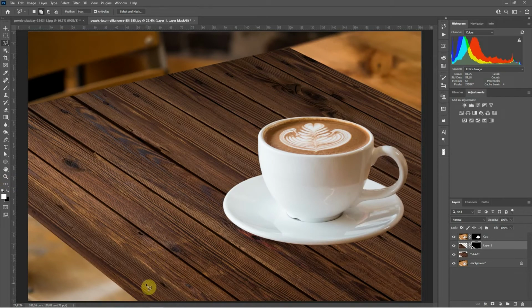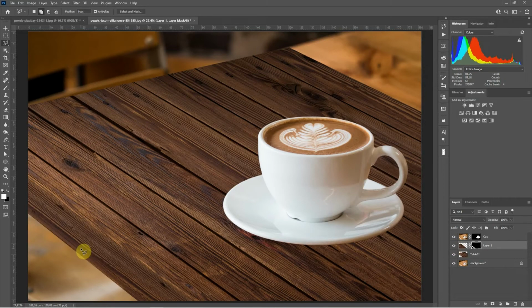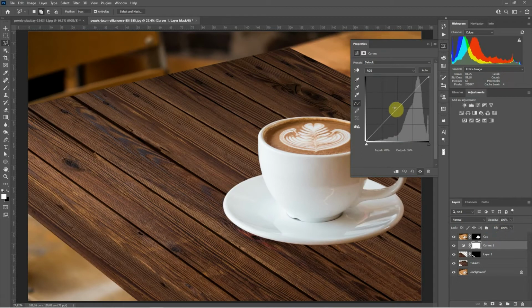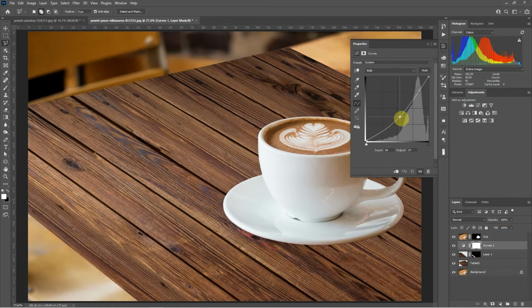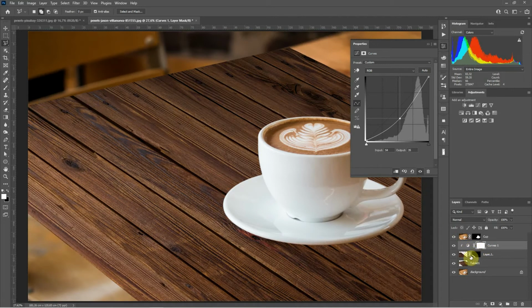It looks a little bit out of tune at the moment because it's the same color and tone, and we know that the light, you can see, is hitting the side of the table here because it's quite bright. So what we can do to create that effect is if I come down here, I'm going to create a curves layer, and I'm going to use that to brighten that side up. Now doing this brightens the whole image up, so we need to create a clipping mask. So I go to layer, create clipping mask, or Alt Control G, so it will only affect the layer directly below. So we can do something like that.